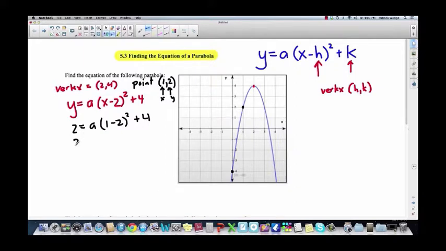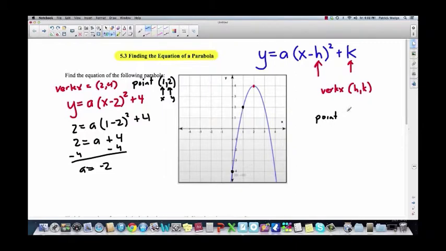So let's do it. 2 equals a times (1 minus 2). 1 minus 2 is negative 1, but when we square it, you end up with 1. So you end up with just 1a plus 4. Subtract 4 from both sides. We got the answer. a equals 2 take away 4, which is negative 2. The value for a is negative 2. Alright, someone out there said, but I didn't want to pick that point. I wanted to pick this point. Let's just quickly show them that it would still work. So, writing over here, this point this time is what?